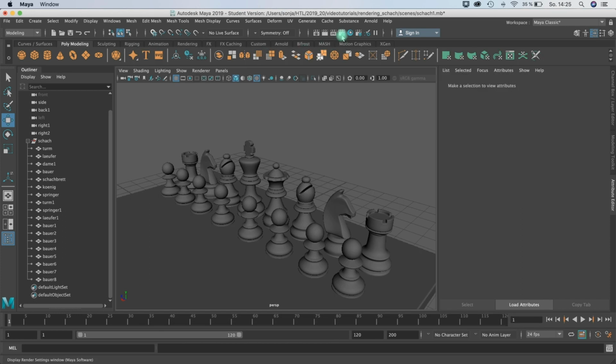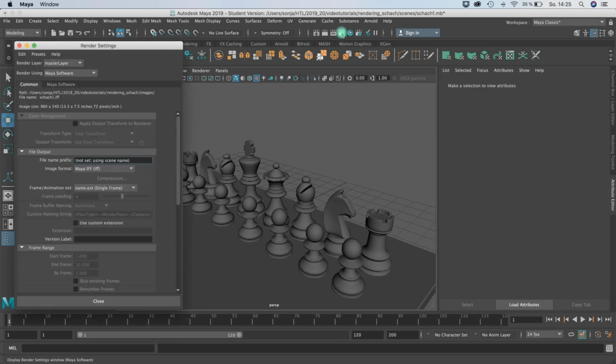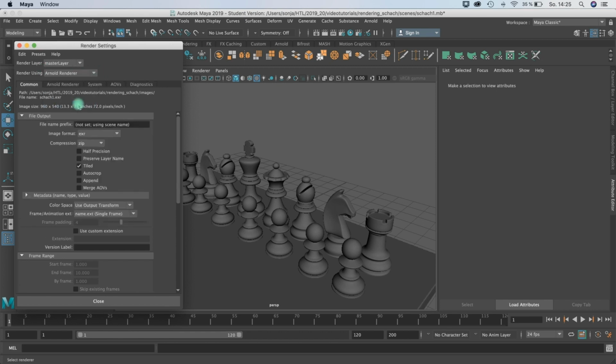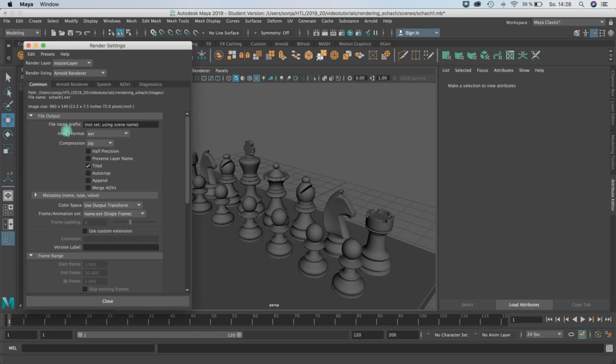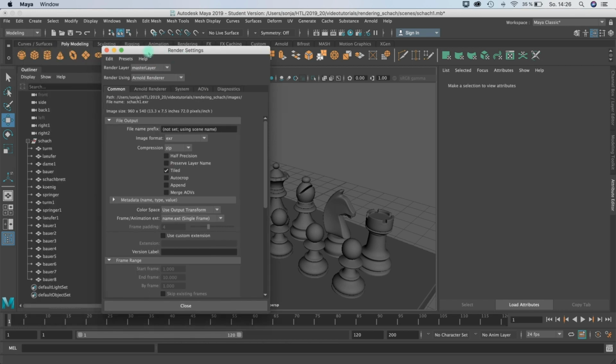The first thing is I go into my options. We need the Arnold renderer, because this creates much more realistic images than the Maya software renderer. So be sure that the Arnold renderer is on.